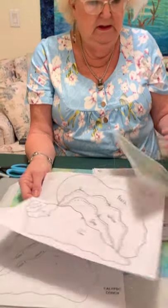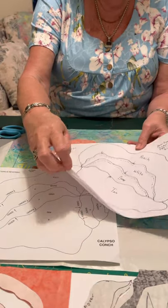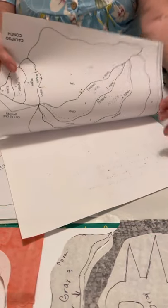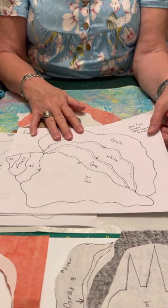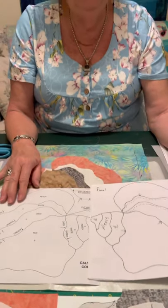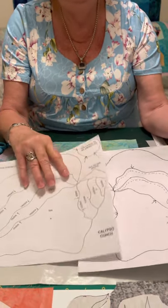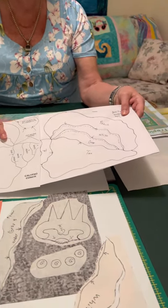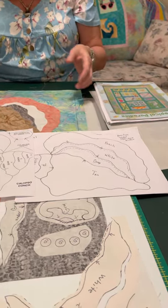But if you don't have an option that lets you flip it, just take this and trace it. I took this, laid it — remember if you lay it on a piece of white paper you can see through very easily — and I flipped it. This will be how my finished layout will be. I like to be sure I'm laying them the correct way, so no matter what level of quilter you are, I highly recommend that you create this.